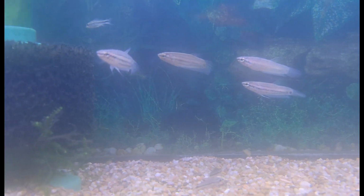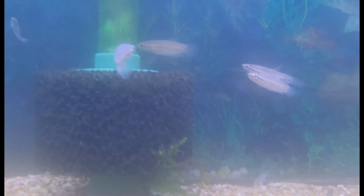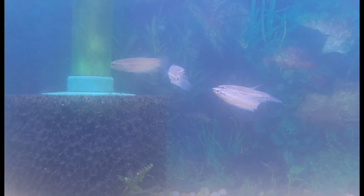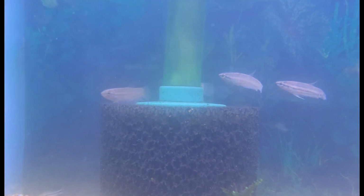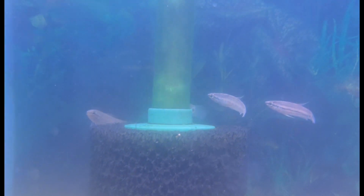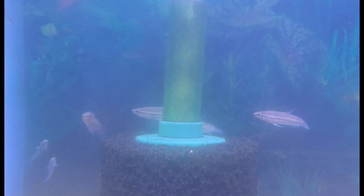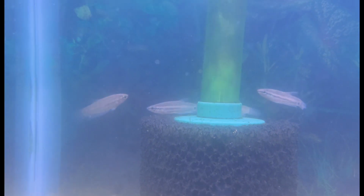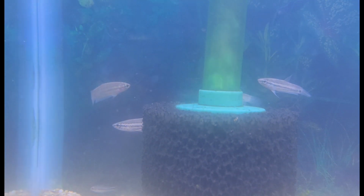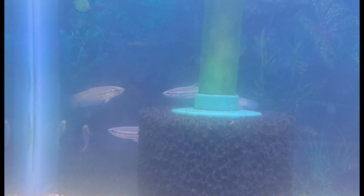I absolutely love them. And one thing you may notice that is very surprising about this is that there is multiple bettas together. And that is because unlike a lot of your domestic bettas, these guys are actually relatively peaceful. Very easygoing. And they're great for planted setups. They generally don't bother any other fish and can even sometimes be kept in groups. Although I do find keeping them in pairs is generally the best move. They do a lot of really cool displaying and nest building when you do that.